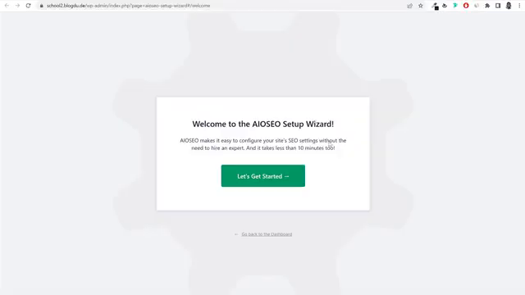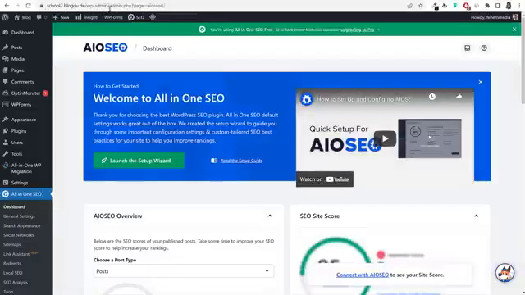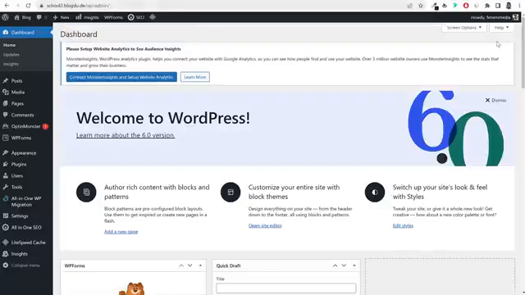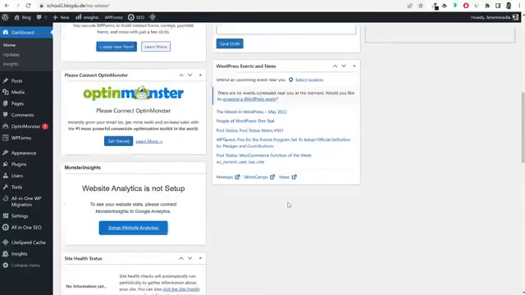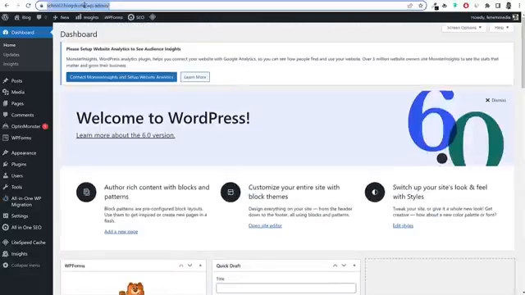Now, once you log into your dashboard for the very first time, you might see some notices like this. You can just click on this option. Go back to dashboard, okay, this option. Or if you don't see how to cut those notices, you can just type in your website name. And after that, put in /wp-admin. In fact, whenever you want to land on your dashboard page, you have to enter your website name. And after that, put in /wp-admin. Once you do this thing, you will land on your dashboard.